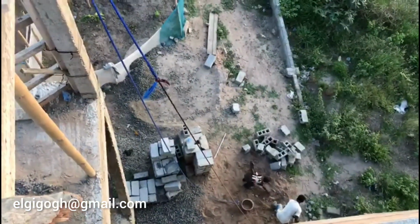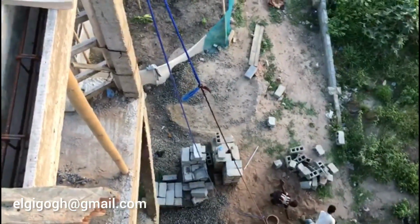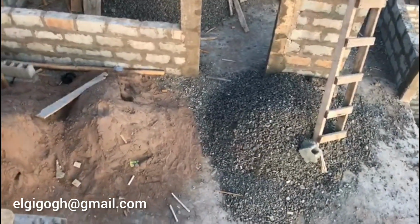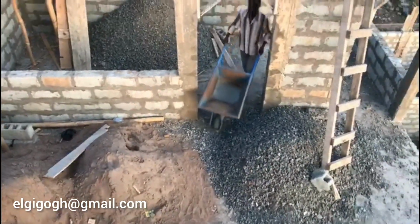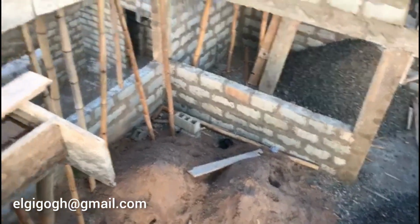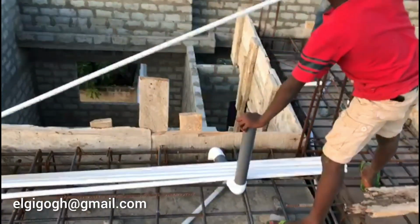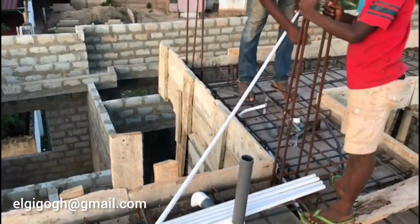So the guys have done a little bit with the stones. They're still putting up some sand up there, and yeah, it's going well so far. So good, can't complain. I have one of the best teams here, so working with them makes things easy because they know what they are doing. The only thing is that we just have to see how far we can go with the buying of the materials, so that the work can flow, because they really love the flow.